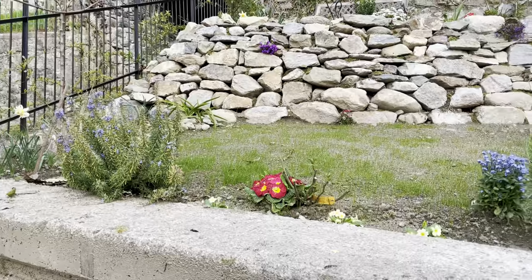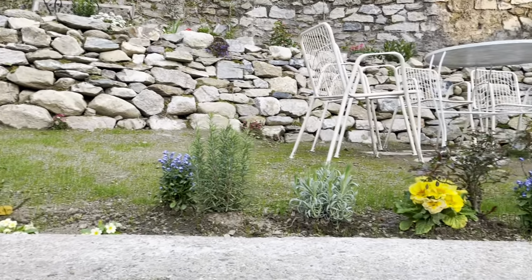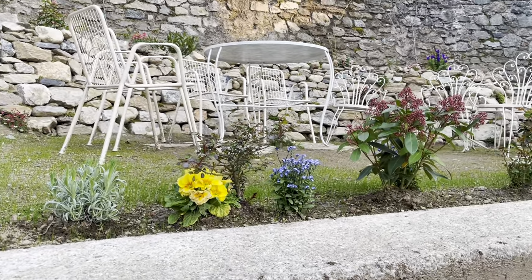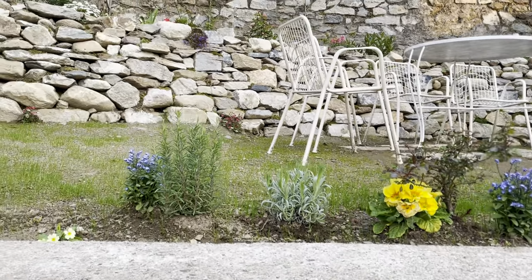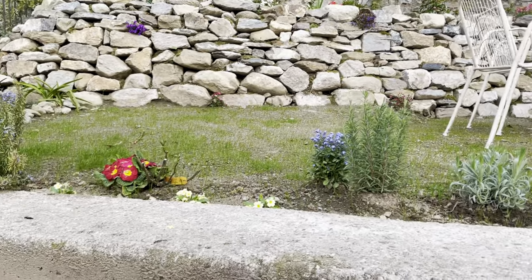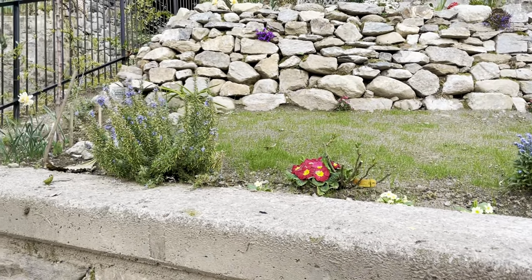The sun is setting down. It is so beautiful now here in the garden. Look, behind me we have some grass. Now it's green, it's not just dead. I'm really surprised how well it looks. I mean, it's not dead anymore. We have some green color. Look at that. I think it's a really good start. Oh, I'm so happy to see not brown, but green. This is a big success with our grass seeds.